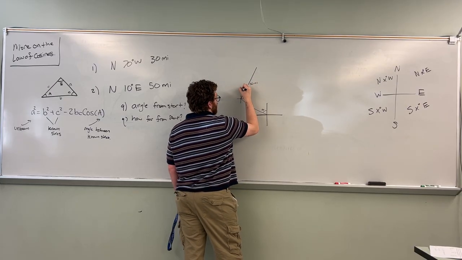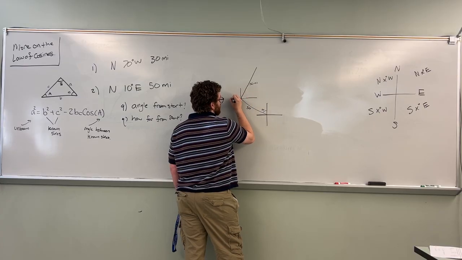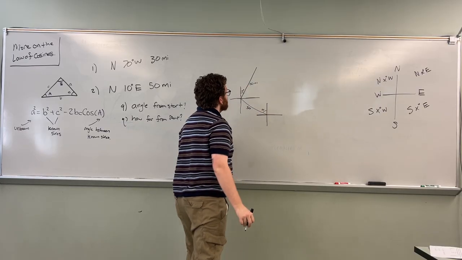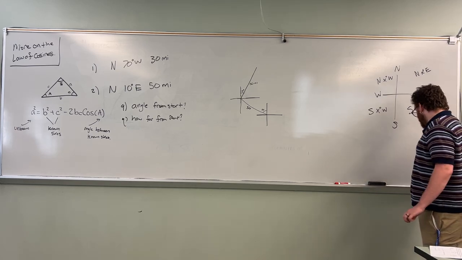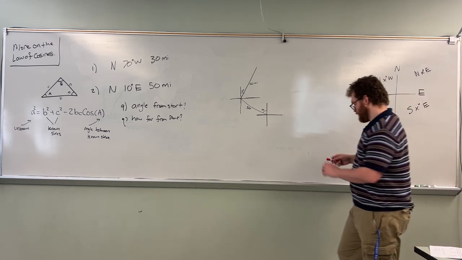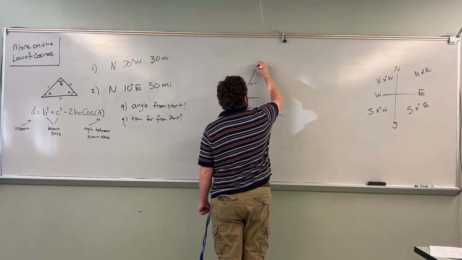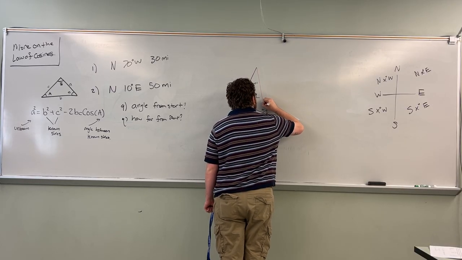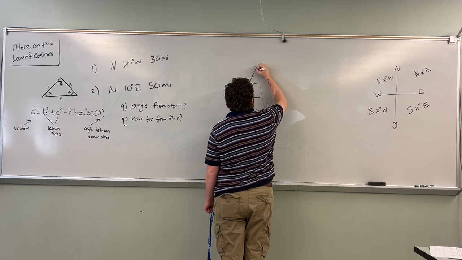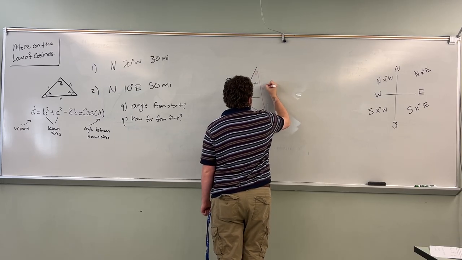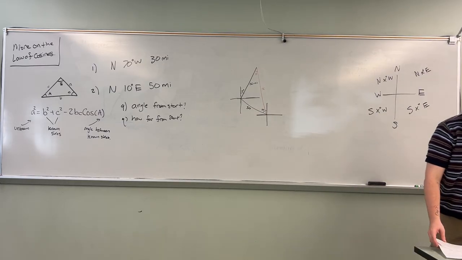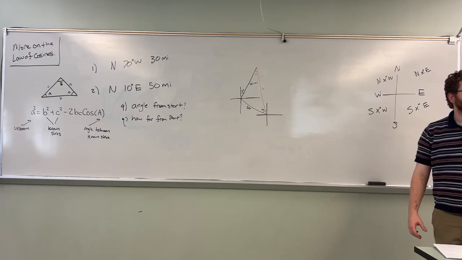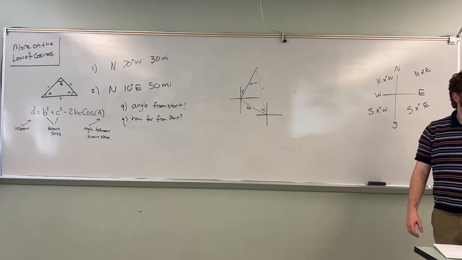So my new coordinate plane, and I can draw it a little bigger. This is 10 degrees. And now the question is, what angle am I relative to home? And how far from home am I? So I want to figure out this line. And I want to figure out this angle, theta, and this side x. So we have to be a little clever about how we go about this because we don't have all the information that we need. We have a good bit of it, but not all of it.